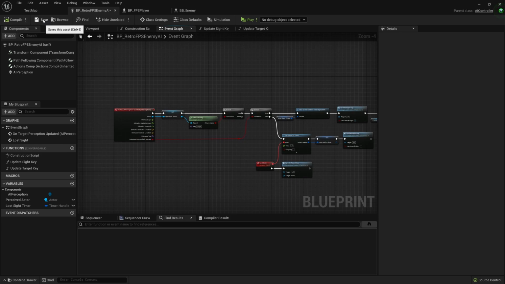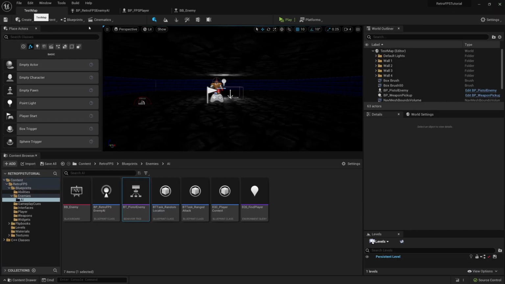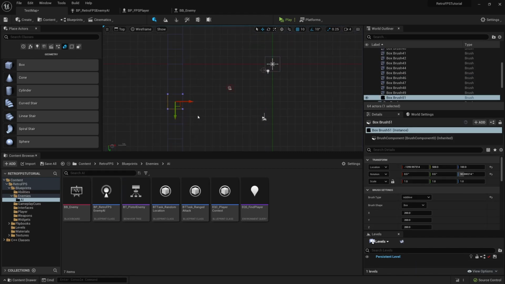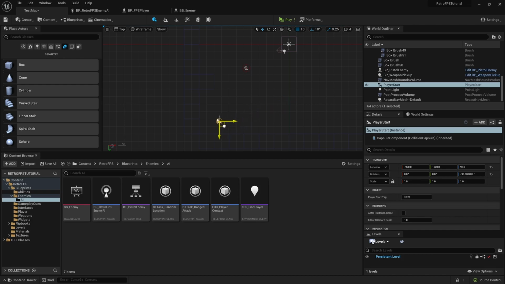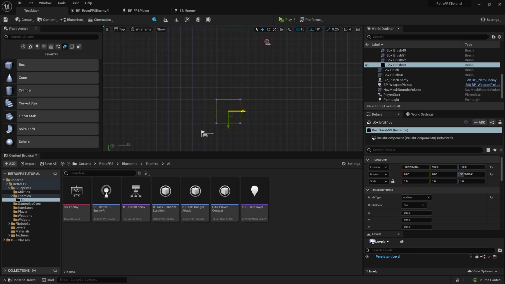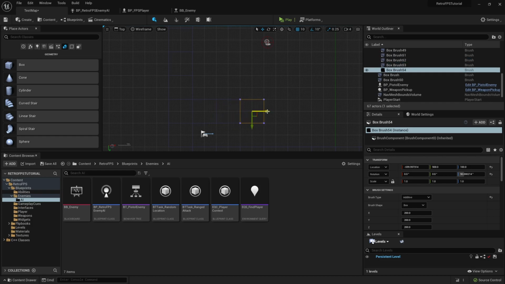All right, so why don't we test it out and see if this works? Let's tweak some stuff in here a little bit first, and let's just copy a wall, and we'll switch the view to top. And we'll just create a little barrier, and I might even move the player start down here in the corner. And then I'll rotate him so he's facing this way. And then I'll take this new copied wall, and create a little area where the NPC cannot see me. And then I'll add another one spaced out a little bit so I can hide a little bit.